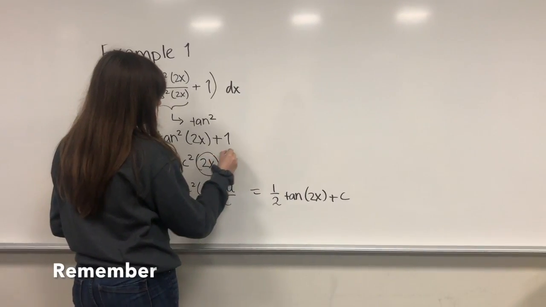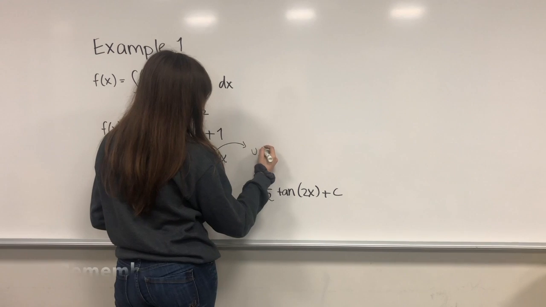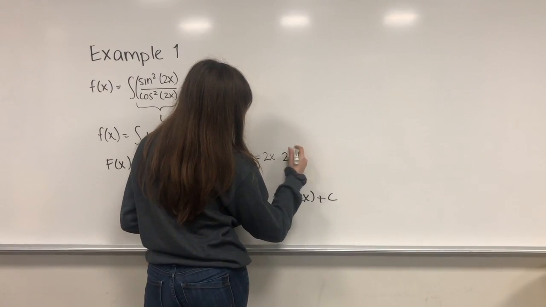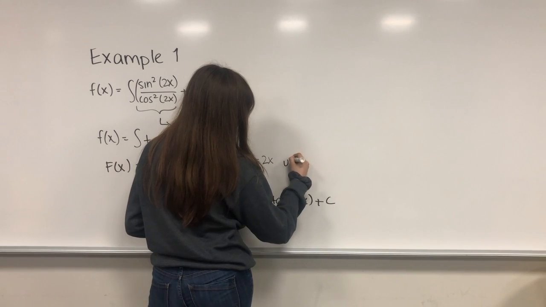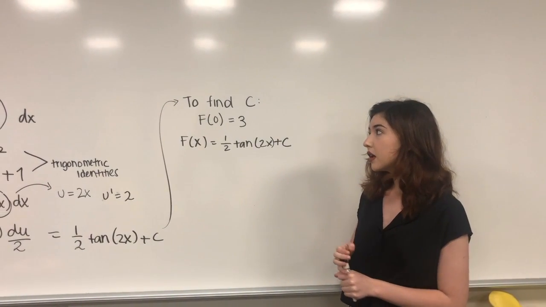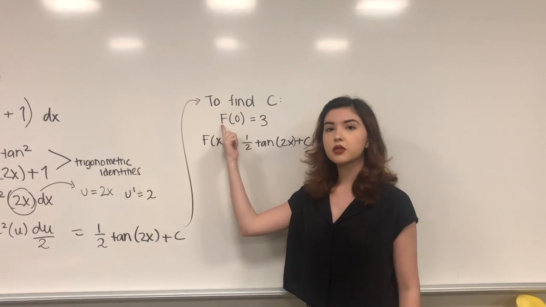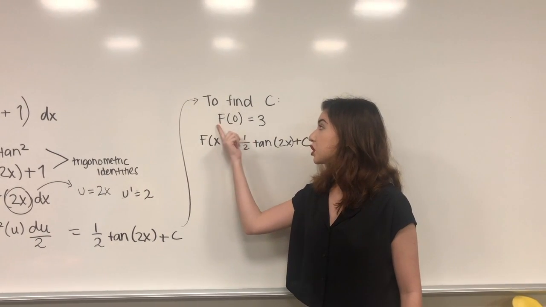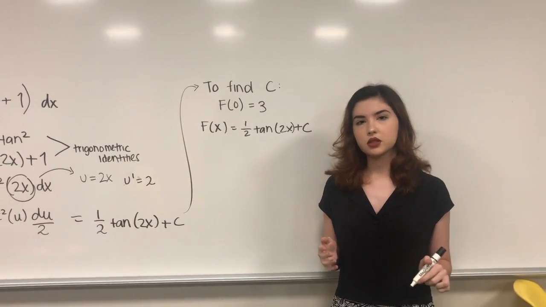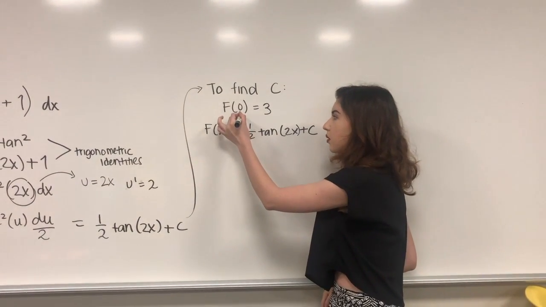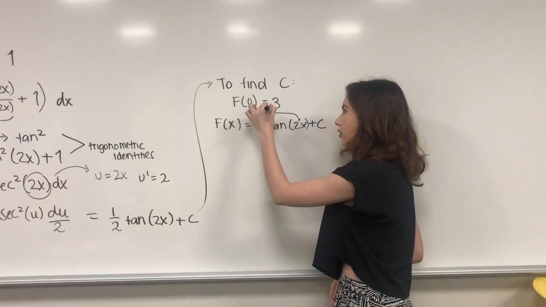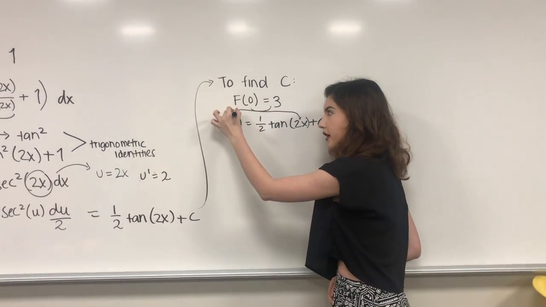This is our u. And if you find the derivative of 2x, it equals 2. Now we move on to finding c. In this equation, we will now have f of x equal to 0, which will then equal 3. So this is all just a case of substitution, in which the 0 will be placed where the x is, while the 3 will be placed where the f of x is.